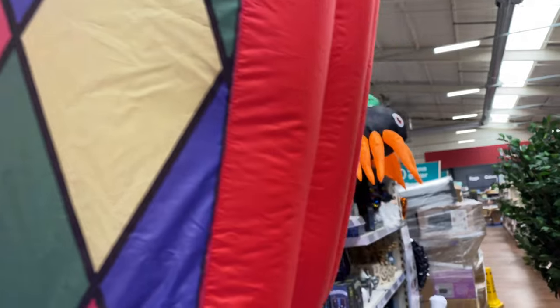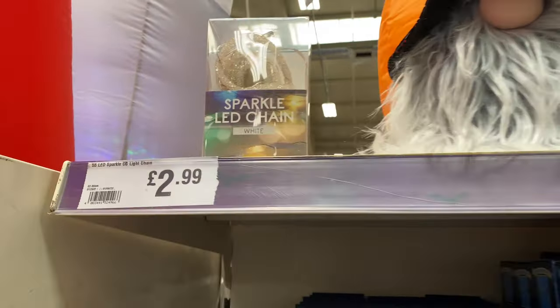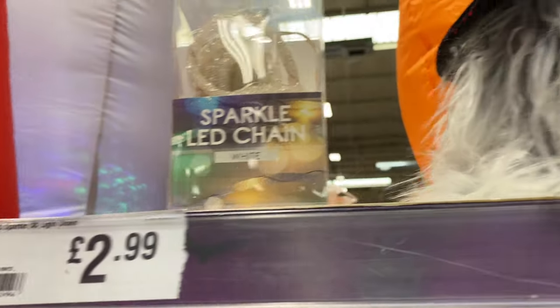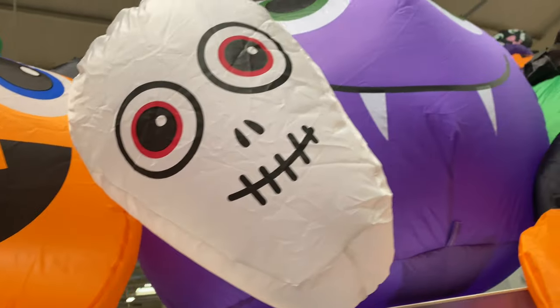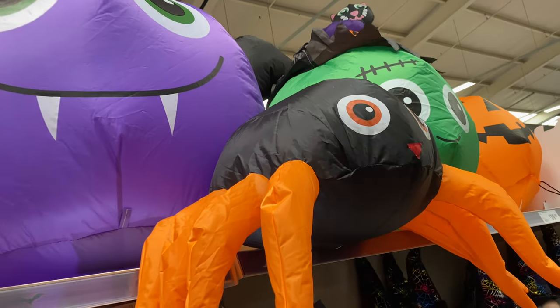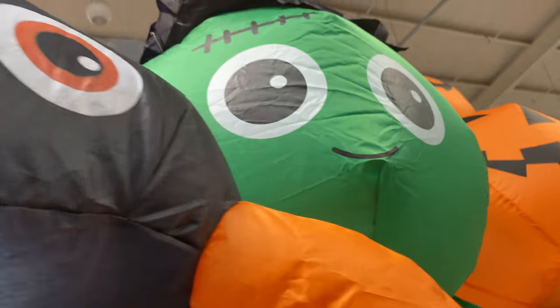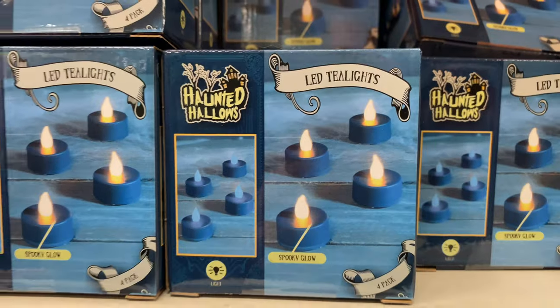If you can't afford the Morris Costumes jack-in-the-box animatronic, that may be a good alternative. You've got this sparkle LED chain for $2.99, and there's this bunch of Halloween characters inflatable which is actually really big. There's also one at the end here — a pumpkin stack looking really nice with a cat sleeping on top.